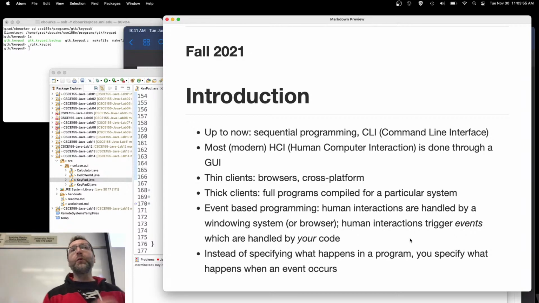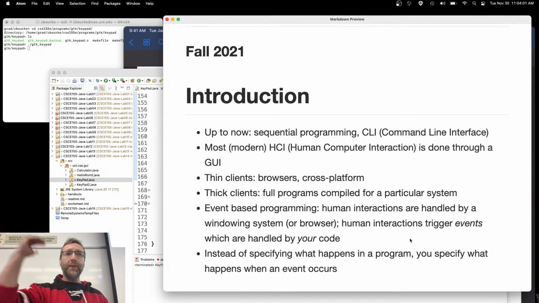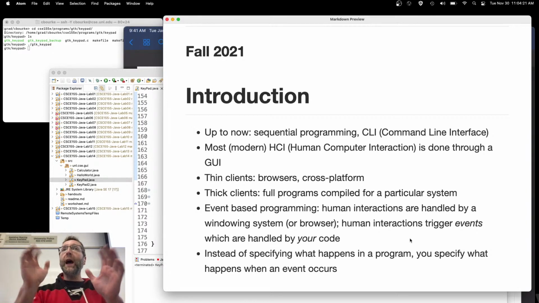Event-based programming is completely different from what you're used to with sequential-based programming. Sequential-based programming, you have command A, B, C, D, right? You might have a loop that goes back and forth. You might call a function or something like that. You might branch out if you've got an if-else condition, but it's basically sequential, top to bottom, left to right. With event-based programming, because you have human interaction, you don't have a sequence of events, right? You have events that can happen out of sequence.